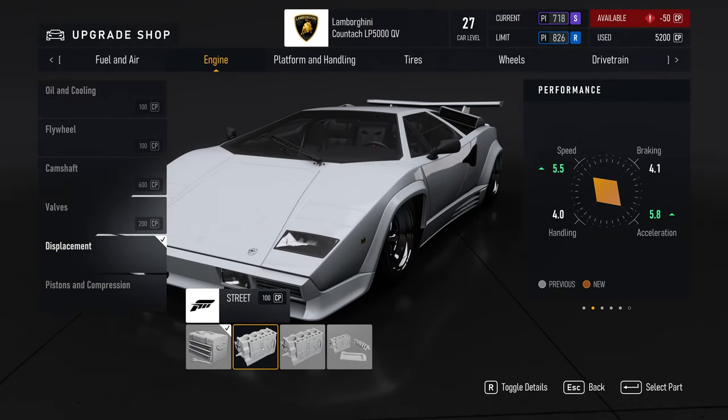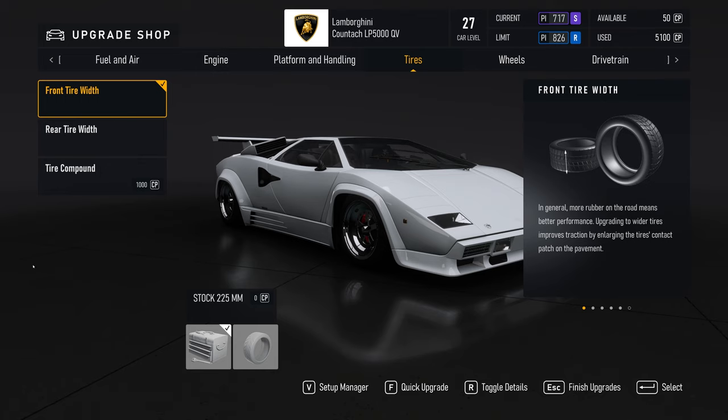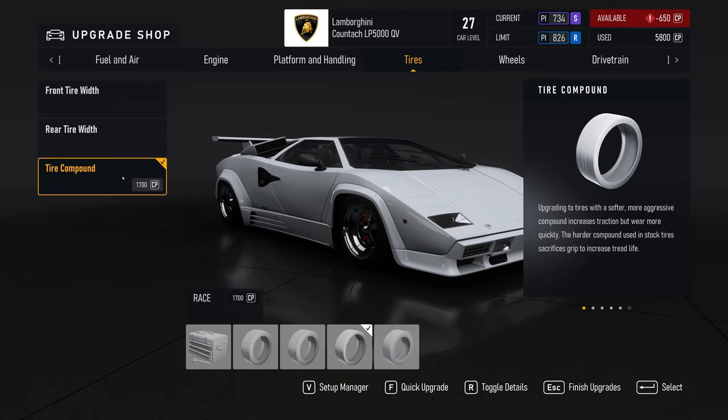150 left. Okay. Now you see, we only have 50 left, but let's say we want the race tire compound. But we don't have the points now. So we just go here, compound. Oh shit, we already have sport. Oh no, it's fine. You see, if we would choose race, we got below 650. But let me show you. We choose it anyway. We go back by one step in the menu, and then we hover over the cheapest part with our mouse. I don't know if it's working on a controller or on a console, but on PC it works. We were here, look at the points, and we just hover the border over stock, and we get back 1050 points.